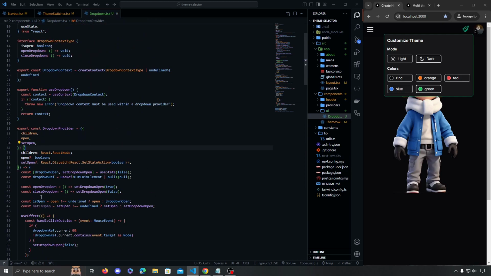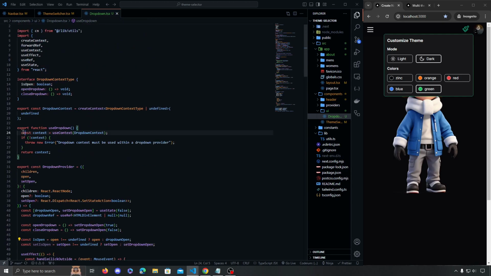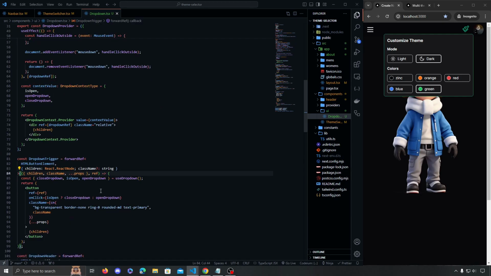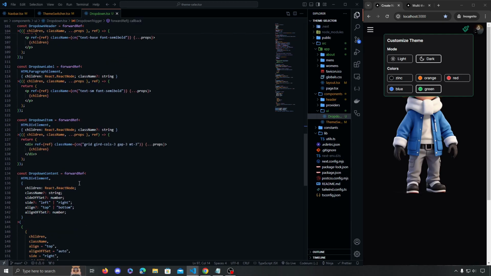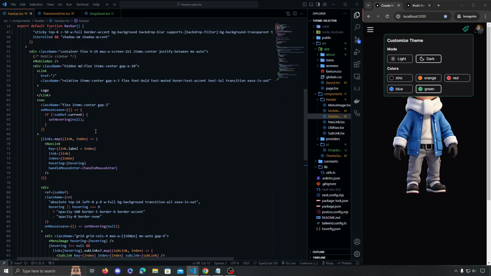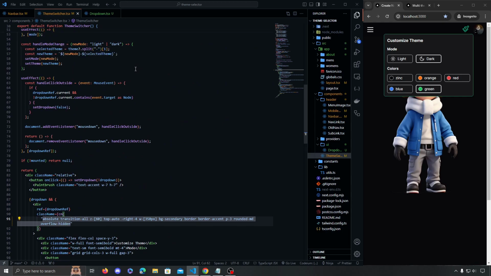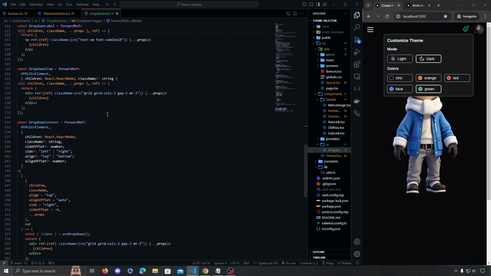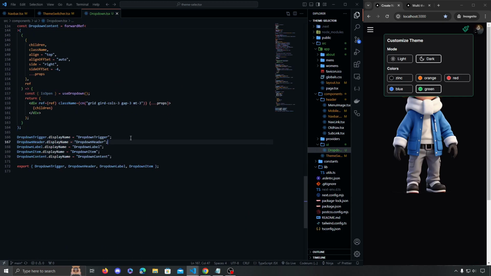So we don't have to keep doing this, where you take context, throw an error, return the context, and then break it down into parts. That's essentially how it would look if you had to redo it every single time. And then if you wanted to use the states in, say, your navbar, you would have to import the context and do the same thing over and over. So this just makes it simpler.